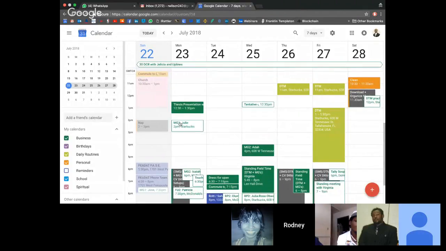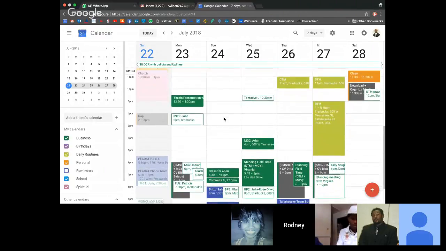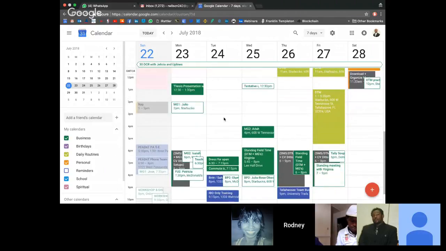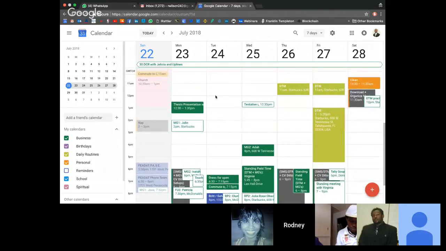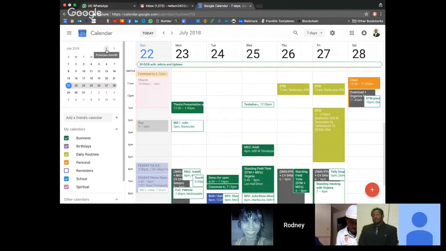It's just marvelous. These different layers. Think of them as layers. You have a visual representation of how your time is going. But the real power of it comes into play when you obey the calendar. If you obey the calendar, with the caveat that anything can come up at any time, you just change it, move it to another day, delete it, or leave it.